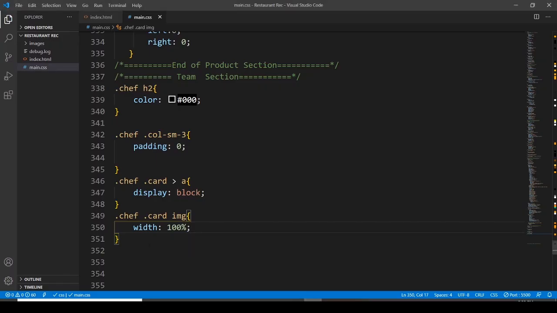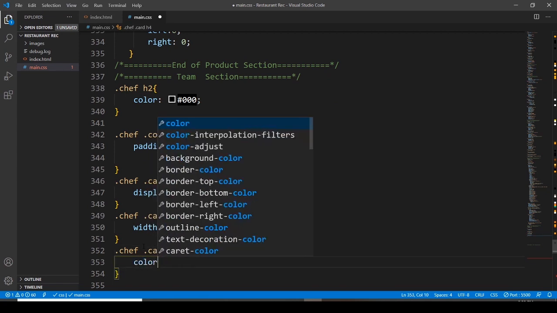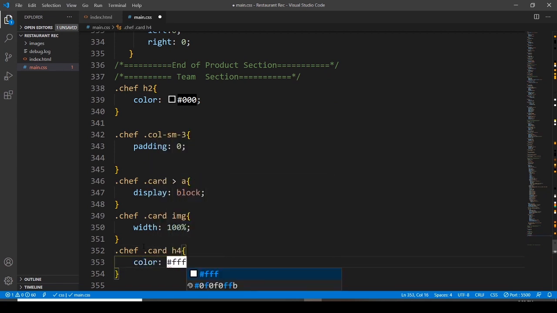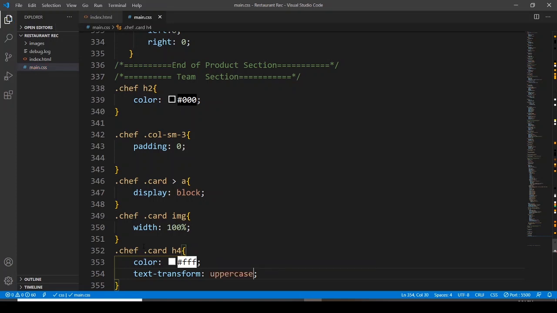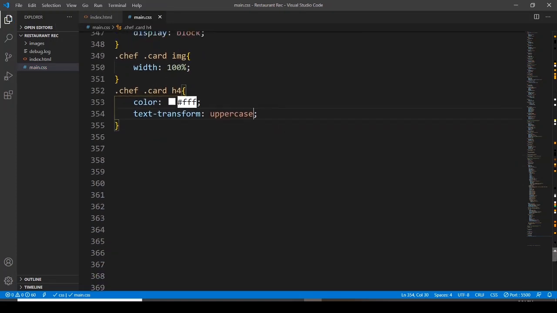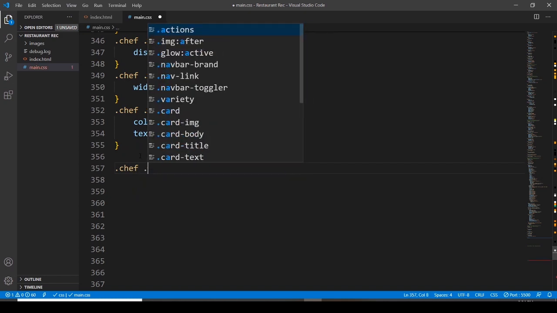Okay, so here again, because we use the width 100%, it is under control. Before it was very massive. And then the chef card heading 4, and the color for this is going to be white. Then after this, let's go with the text transform, and the text transform is going to be uppercase. Let's save it, move on, and here again let's use the chef class and the card.